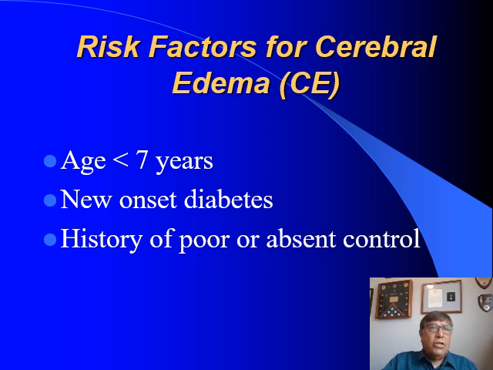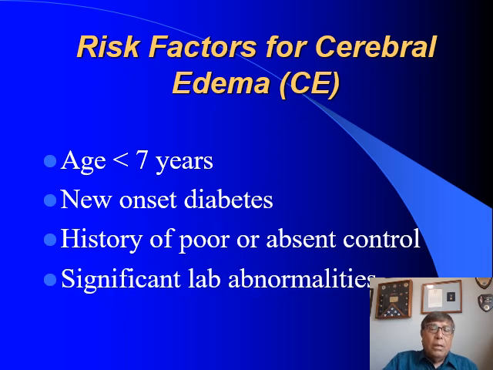History of poor or absent control. If the patient is a known diabetic, but comes to the emergency room very frequently and has chronic hyperglycemia or chronic poor blood glucose control, he is also at somewhat higher risk of developing cerebral edema. And significant lab abnormalities in the beginning, very high hyperglycemia or significant electrolyte imbalance, are also risk factors for cerebral edema.